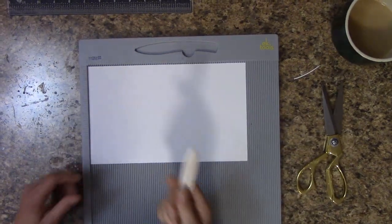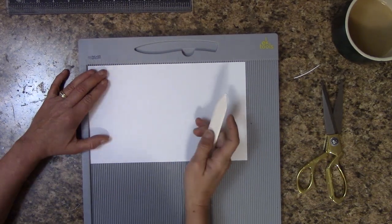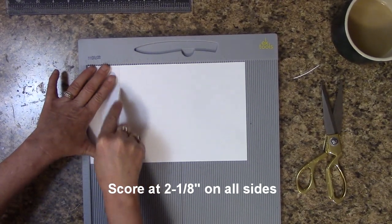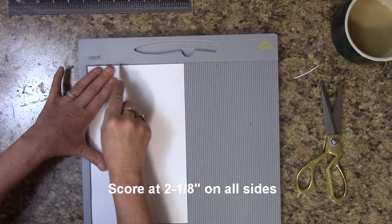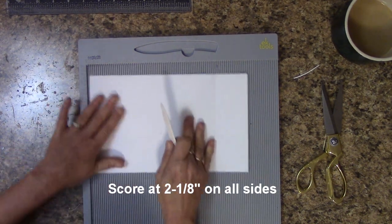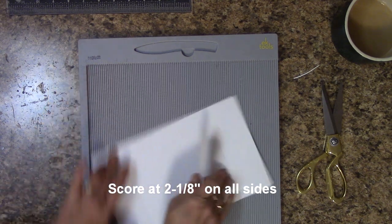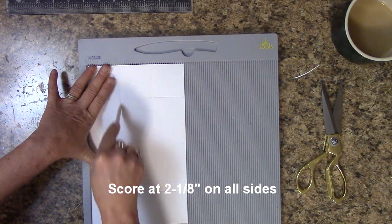We're going to be scoring at 2 1/8 inch on all sides. So 2 1/8. I'm going to turn it. 2 1/8. 2 1/8, and the last one being 2 1/8.